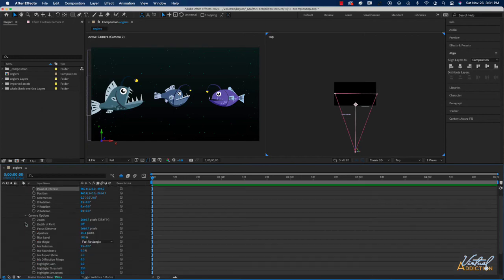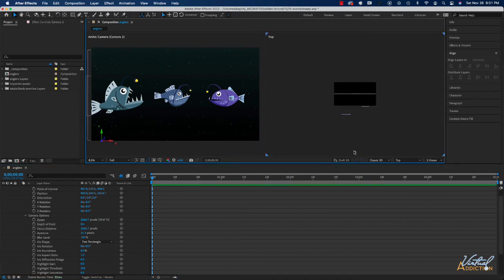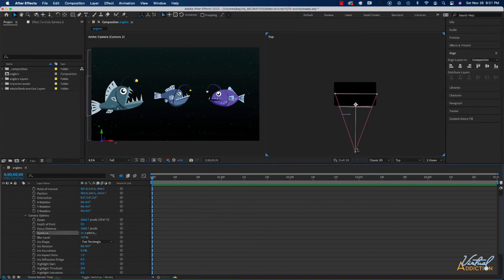Let's pair this with our camera options, and let's go ahead and turn on our depth of field, similar to what we did before. We're going to go ahead and adjust our focal distance. So I'll kind of lock that in on the fish over here on the right. And then let's go ahead and make adjustments to our aperture. So we'll up the aperture. And as we do that, you can see the same sort of thing happens where this fish on the right is nice and sharp and these other two fish are somewhat blurry.